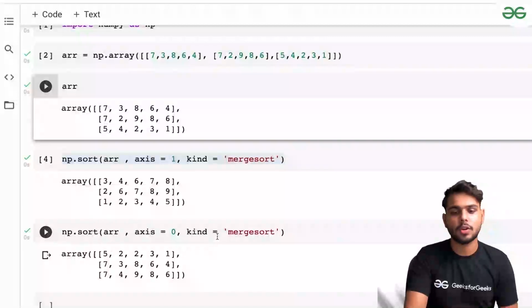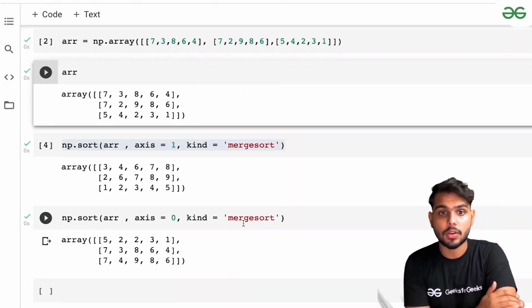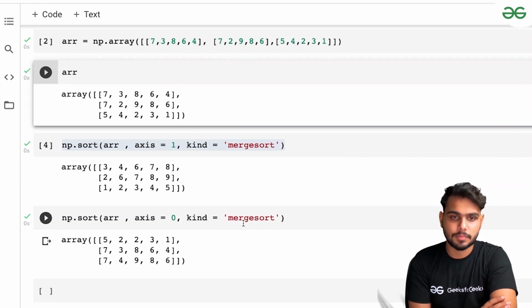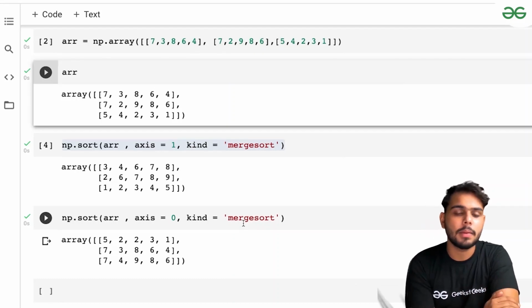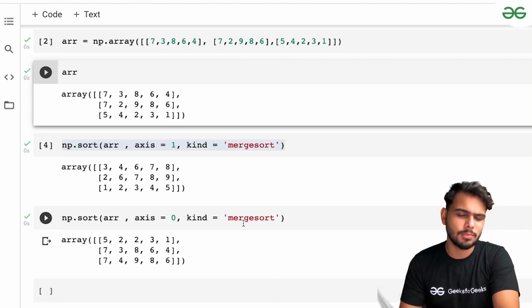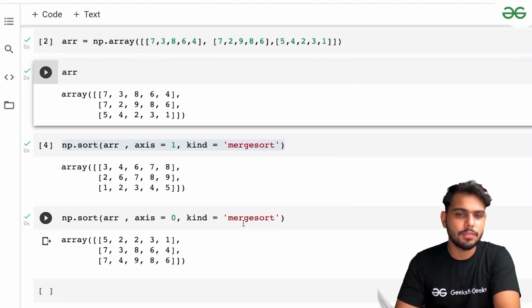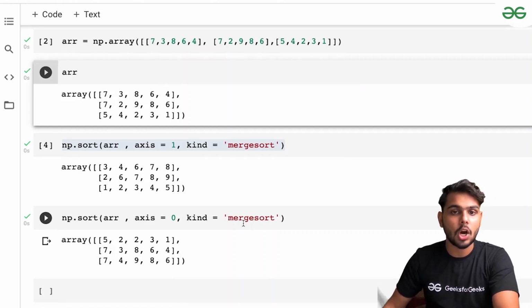So this is how we have sorted them using merge sort. If you want to sort them using a different algorithm, you can go for that as well. If you go for quick sort, which has a worst case complexity of n square, you can do that too. But comparatively, in most cases, heap, merge and tim sort work better than quick sort, because they have lower worst case complexity. That is up to you, which algorithm you use. But basically, we have discussed how to apply merge sort on an array.